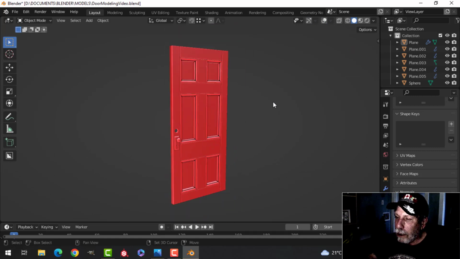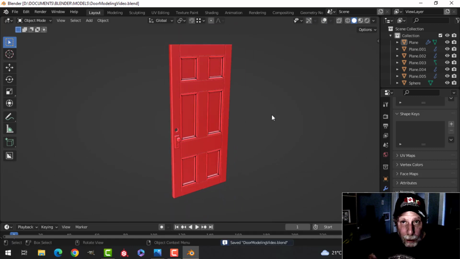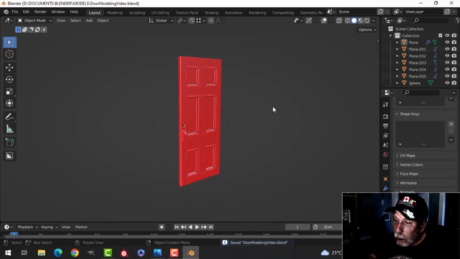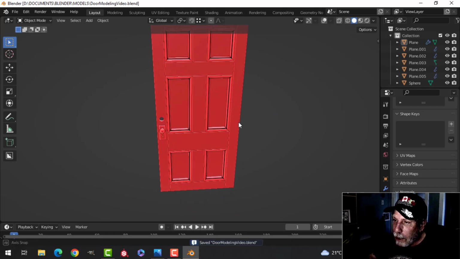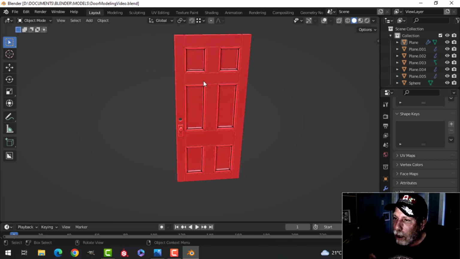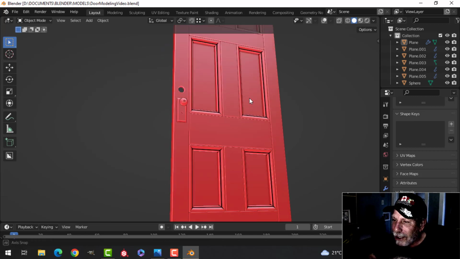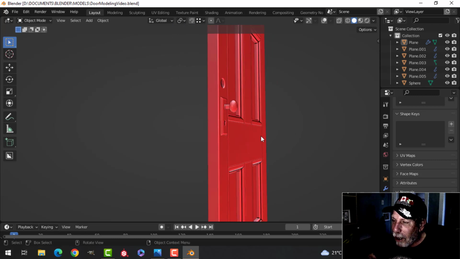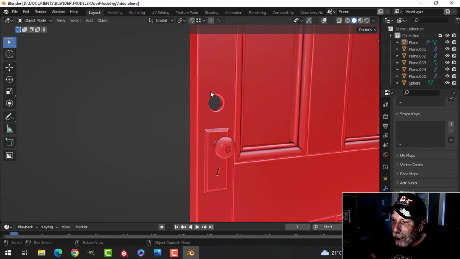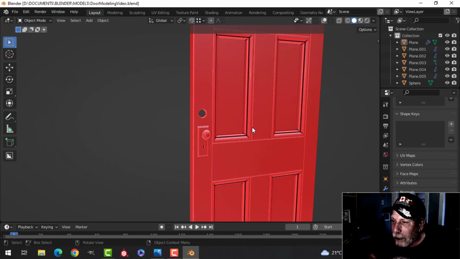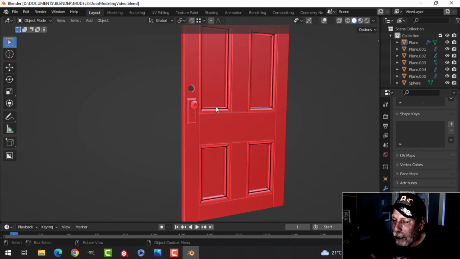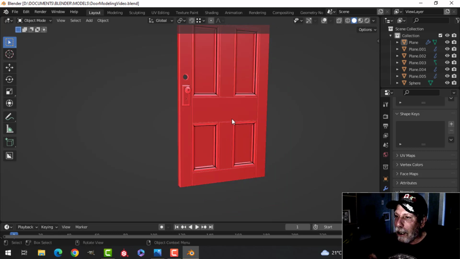We're good to go. We're going to save that, and in the next video we're going to unwrap this and work on textures. Okay, so yeah, have fun with doors. Try different designs. Have one where you have a big one up here and you have a window and you can make the window dirty or break it or something like that, or have the doorknob off. Oh yeah, one more thing. I'm not sure I'm going to do anything here. Sometimes I like to leave this open, like, you know, just like that, instead of putting that other piece in there. So we'll see.